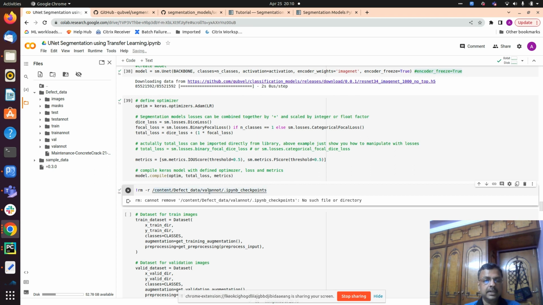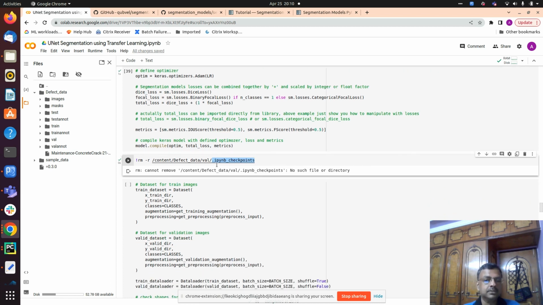Here is a tidbit. Sometimes we find that while working on Colab notebooks, it creates extra directories, which give errors during the training, and I spent many hours one day to fix this, and then I found this is the cause. Instead of images, it's finding something called ipynb checkpoints, right? So it can happen. So I was just running this to make sure it's not there. I'll be more careful. I'll run it for the train folder also. In case it is there, it will remove that. So it's not there. Hopefully it's not there in the train annotation folder also.